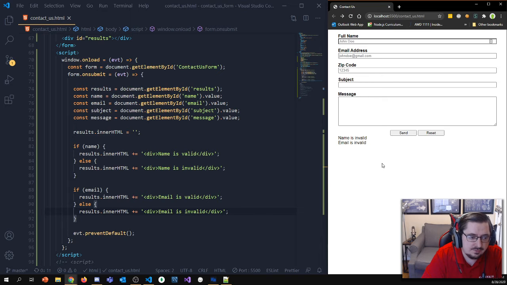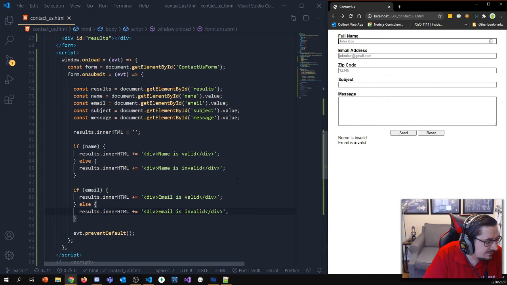So the next thing I want to do is, we can see whether the value is valid or invalid. How do I then say, okay, I want to allow the user to submit the form if all of the fields are valid, but not submit the form if any field is invalid? Create a variable that can be changed. That's a Boolean. How do I declare that variable?